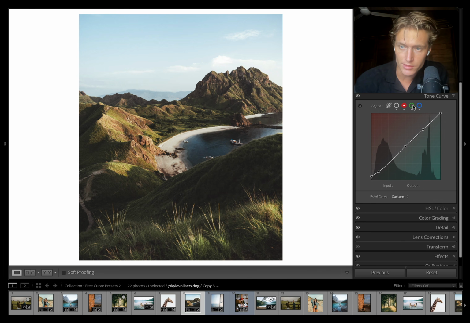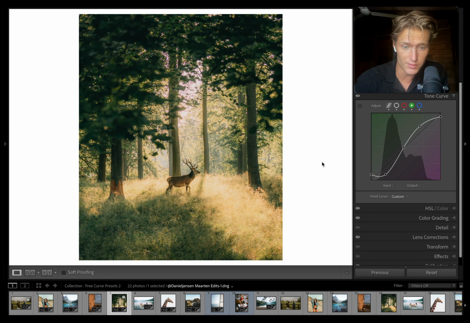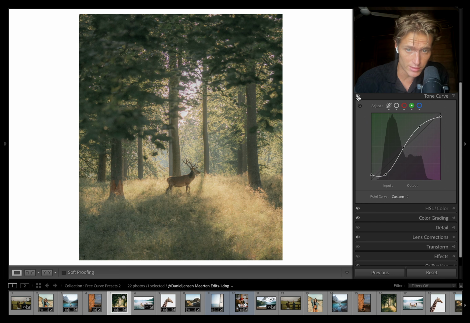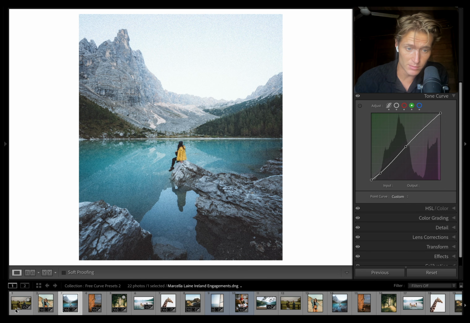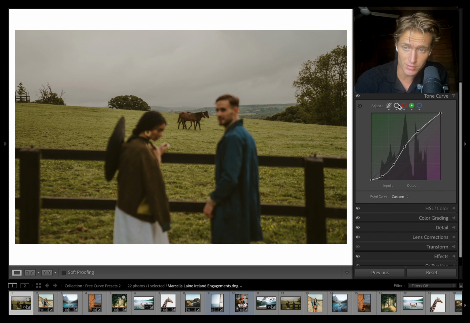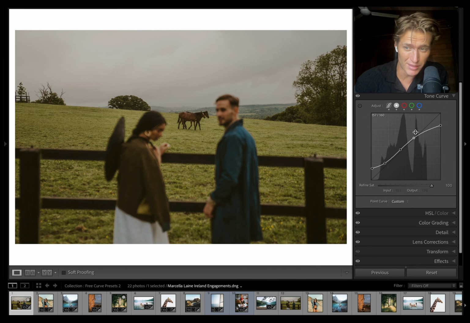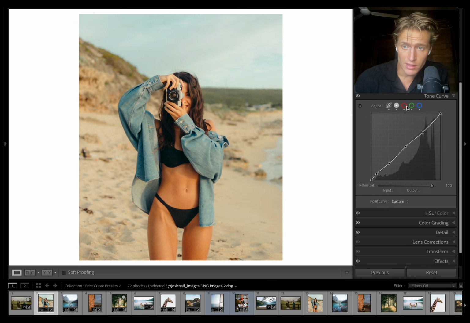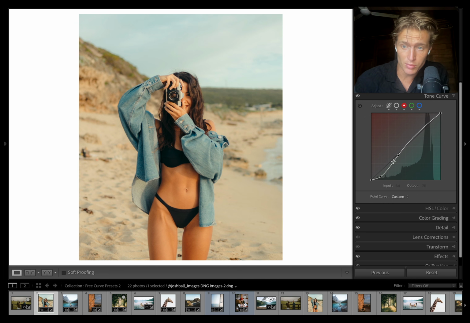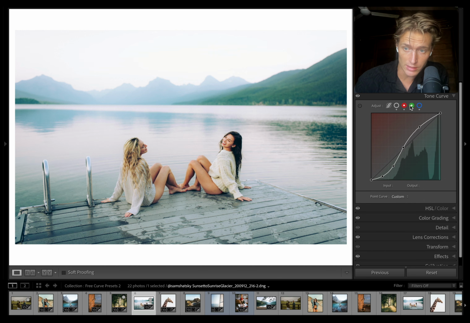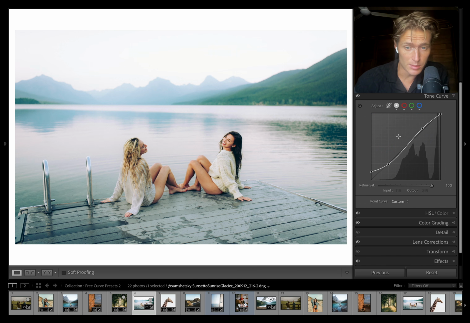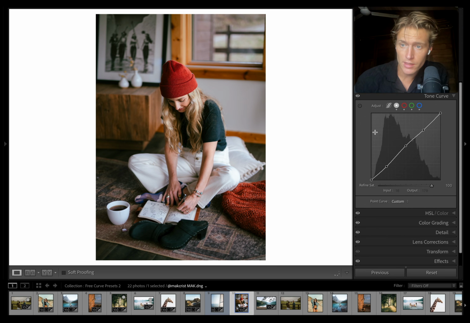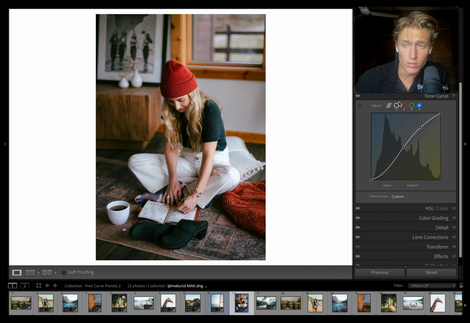Like the differences in the curves, like some have some pretty strong S-curves, strong contrast, strong fade, some are much smoother. So this one for example, big fades in the whites and blacks, and then some not so much but pretty heavy, some leaving the highlights whites alone, some playing a really big role in color in the curves, and some don't play a big role in the color and play more of a role in just contrast.